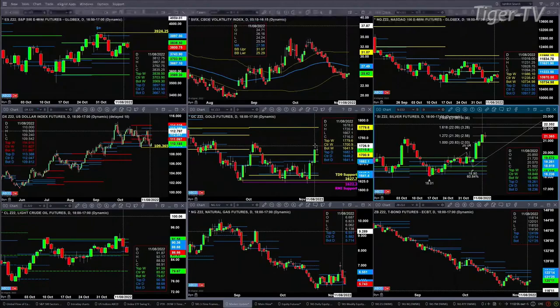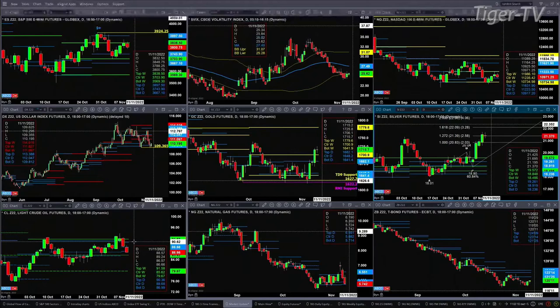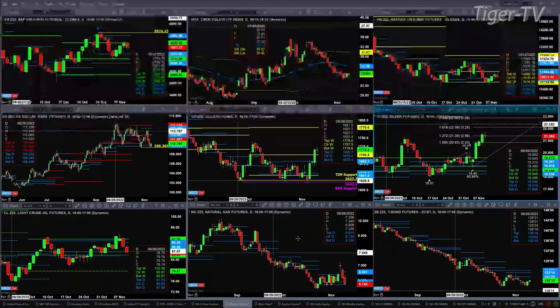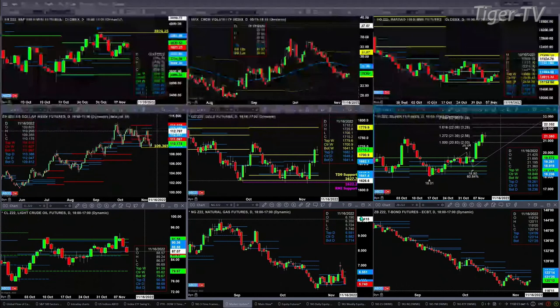Light sweet crude is pulling back. It's got a new daily profile. Price is trading below that level, which is 86.99. A close below 86.99 could trigger a move down to the 85.62 or even 79.67 area. Natural gas right now testing the bottom of that new daily profile. That new daily profile supports at 571. Price right now trading out at 573. And the 30-year Treasury, it is trading above yesterday's high. That's a suggestion that it should continue to rally. And its target to the upside be 121.25.